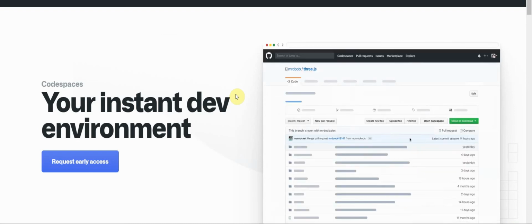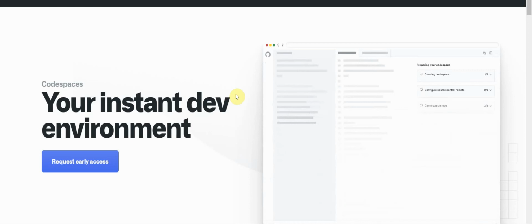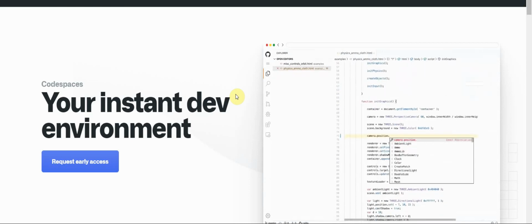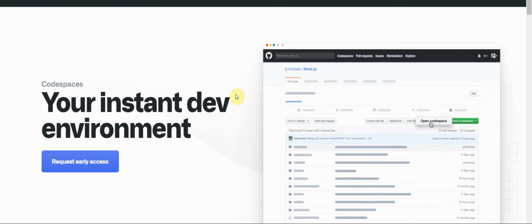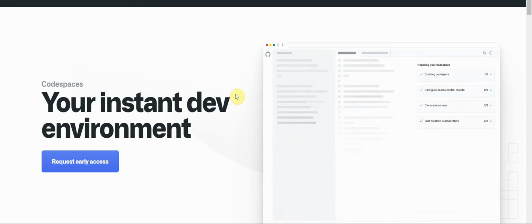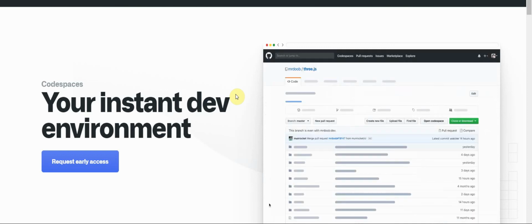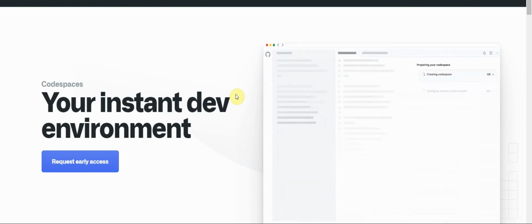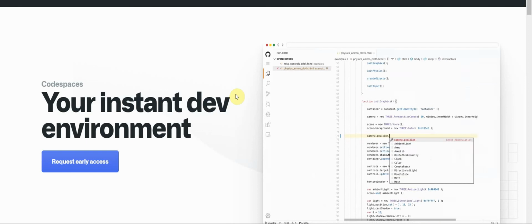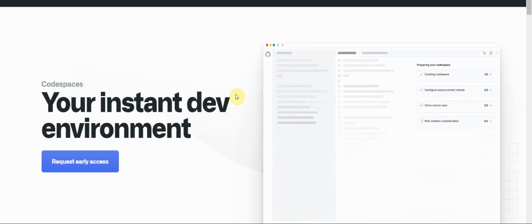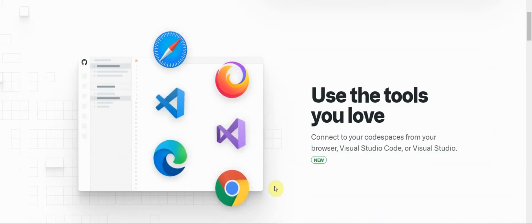So you don't have to install Visual Studio or a lot of different programming IDEs that you generally install on your local system, and it's really hard to keep all those software installed and updated every time. So you can host your projects on GitHub, get Codespaces access, and immediately start using it just based on your web browser.